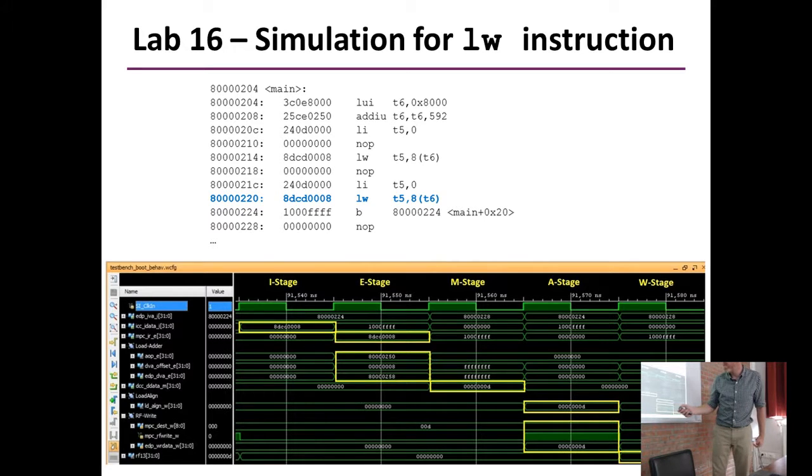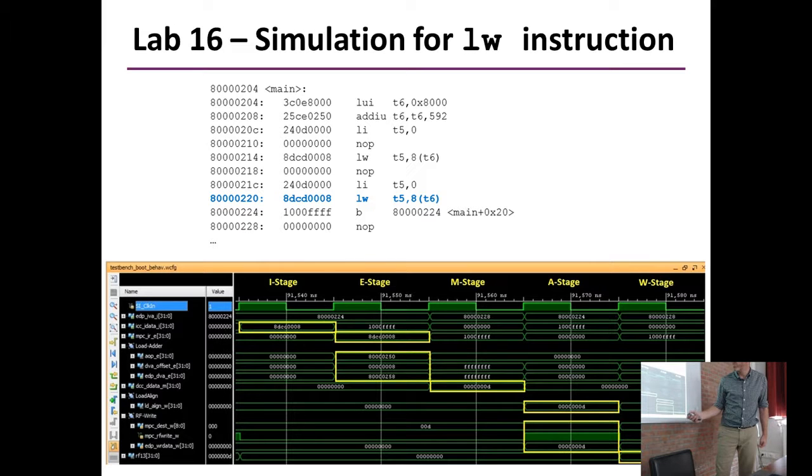It is passed to the instruction register in the E stage, and in that stage the effective address is computed. How are we computing the effective address? T6 plus 8. Here is the content of T6 and here the immediate 8. So we obtain the effective address.